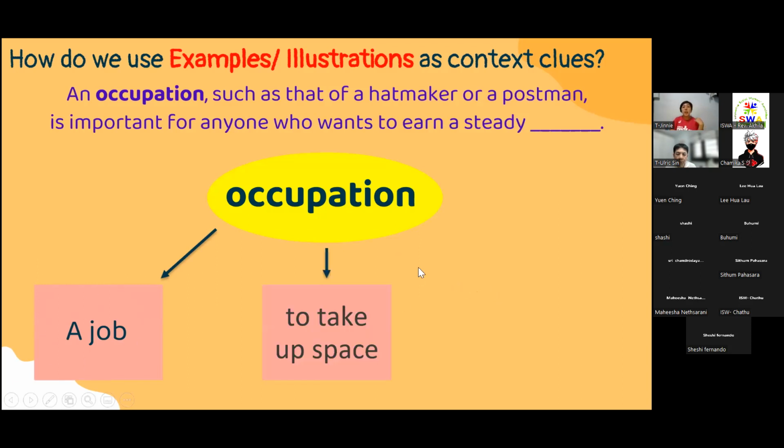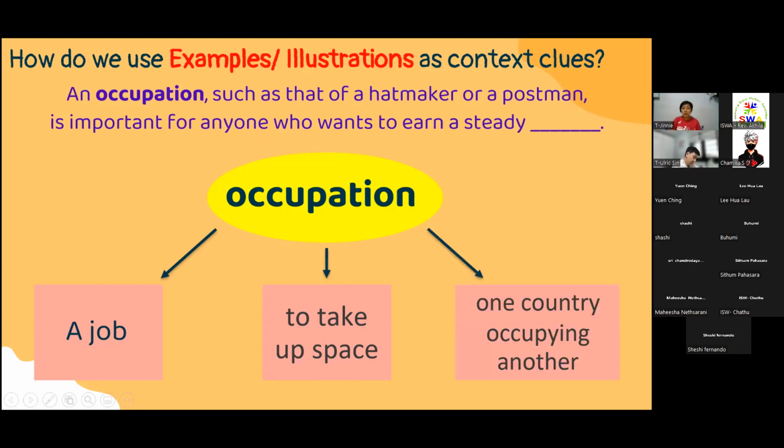Okay. Occupation also means to take up space. Your occupation of this room will mean that I have to move out of this place. Okay, so it doesn't mean job when I use it in that sentence. It doesn't mean job, because if you replace job with the word occupation, it's wrong. So in the sentence that I just shared, the word occupation actually means taking up space.